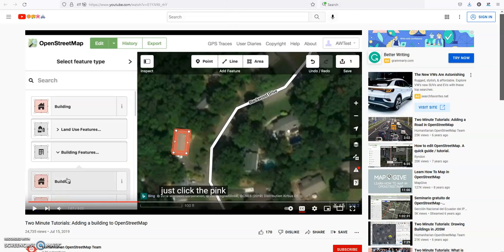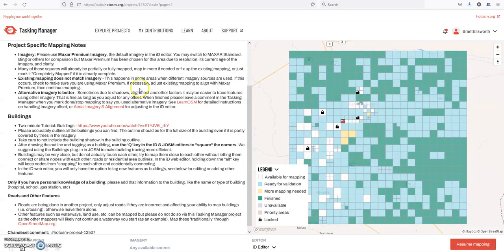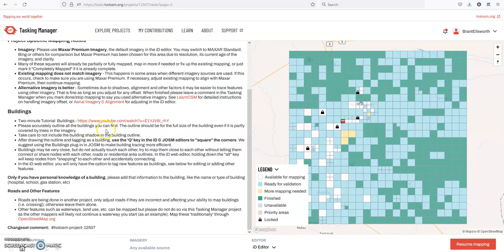But it provides you with the instructions that you need in order to complete this project correctly. Now, if you have additional information about the buildings, like a business name, you can add that, but I think for our purposes, especially here in South Sudan, we just don't know. It also tells us that the roads and waterways are being mapped by another project. So not to worry about this. Our primary interest is in looking at buildings.